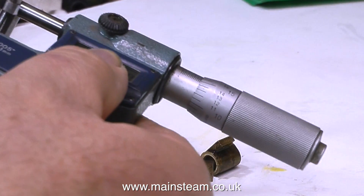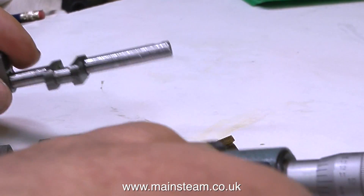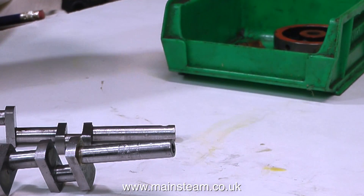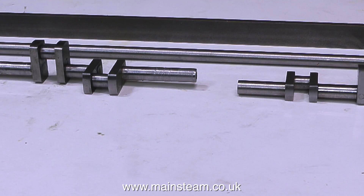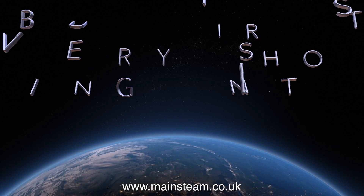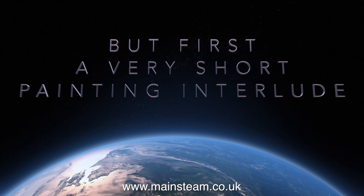In this clip I'm using a micrometer to check the diameter of the journals, and there's already something wrong. The Double 10V crankshaft should have shaft diameters of 9/32 of an inch, but both crankshafts have a shaft diameter of 5/16 of an inch, which on a Stuart Double 10V is not correct. That explains the unorthodox construction, because the diameter of the crankshaft is too big to fit in the crank webs on a Double 10V.